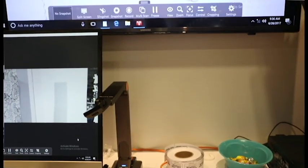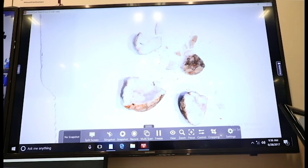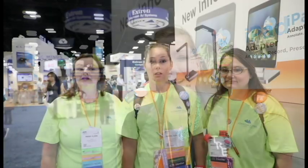One thing that brought me to HoverCam as far as this booth is just the fact that I've used HoverCam in the classroom, and it was amazing because the document camera that we used before just wasn't as user-friendly, and students could see it. The zooming abilities were not very good, and so with HoverCam, it's easy to plug in. You can actually use it, and students can see it. Imagine that.